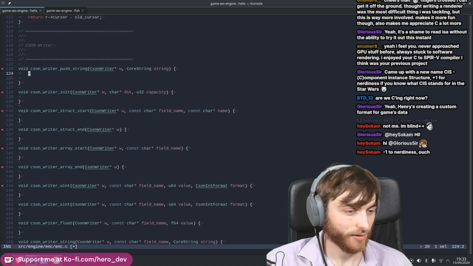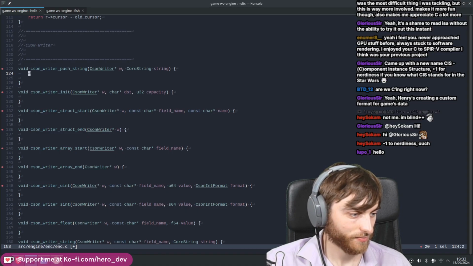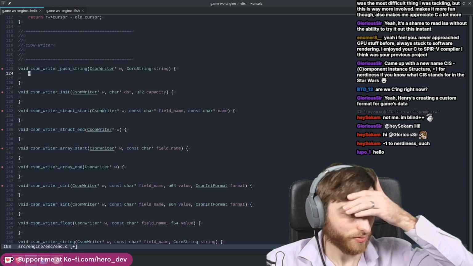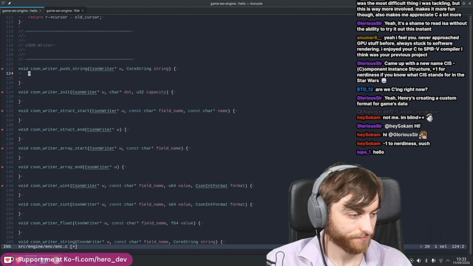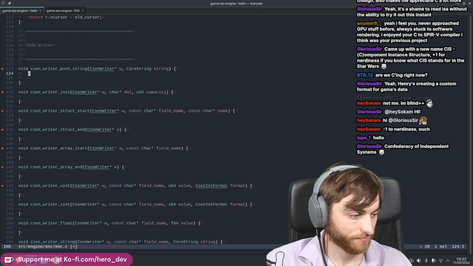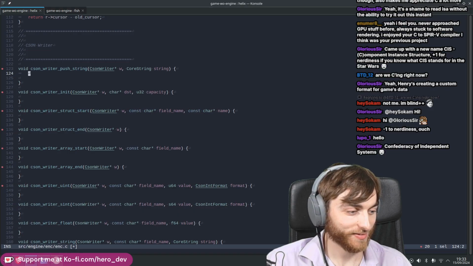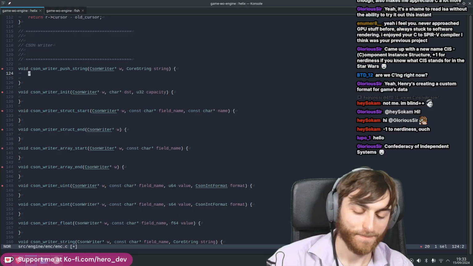Oh, we're seeing right now. Damn straight we are. This is the way. Yeah, custom file format. Hey, Sockham. Minus one for nerdiness. No. Confederacy of Independent Systems. Right.